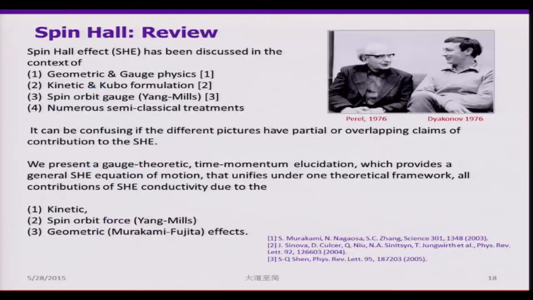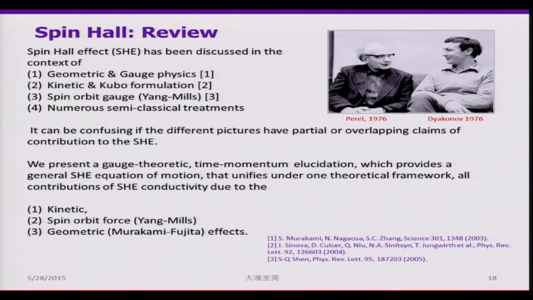Okay, so much for spin-orbit torque. I go to the second part, which is the spin Hall. Spin Hall is, as I said earlier, the effect that if we use spin-orbit torque to do the writing, we use the spin Hall to do the reading. So just a summary of what has been done recently. There are, again, many methods to do spin Hall. The first one, done by the Japanese, Murakami, is related to the geometric and the gauge physics.